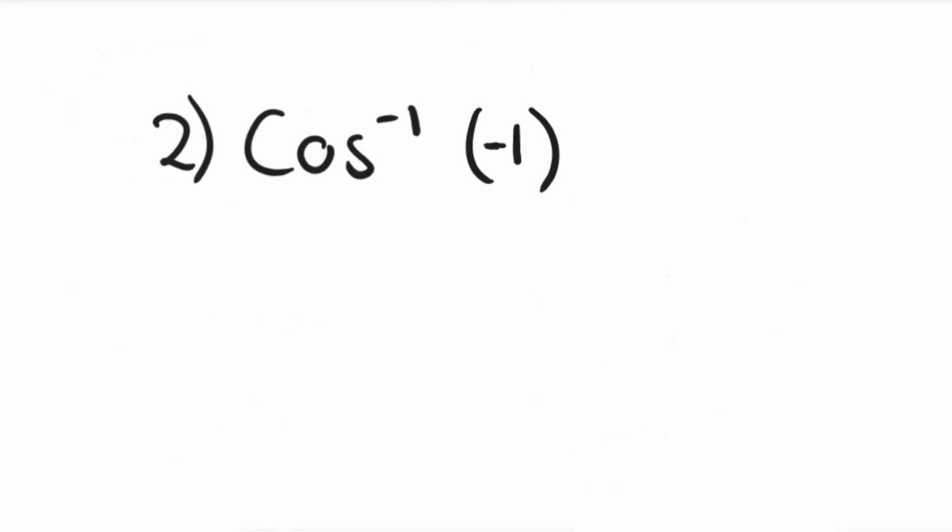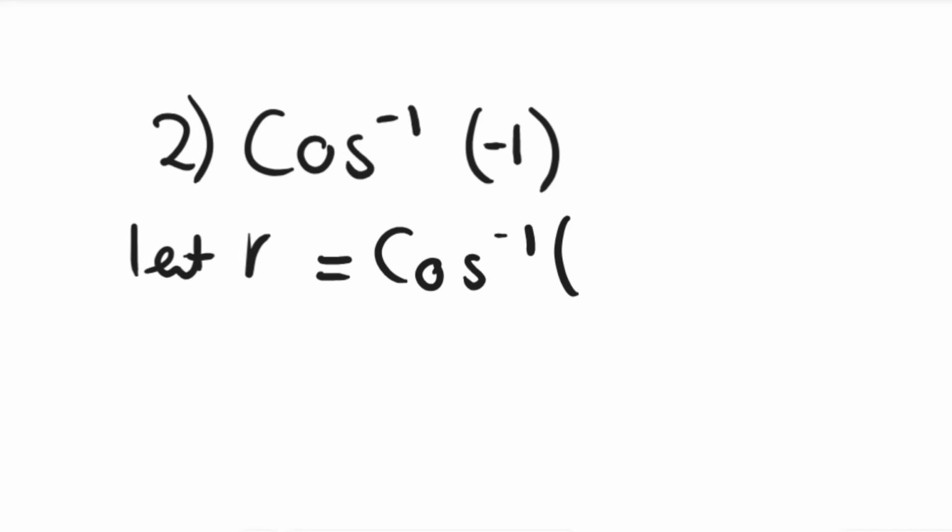This one here says determine the value of arc cos of minus 1. Arc cos of minus 1. The same procedure: the inverse function itself, the inverse trigonometric function, let it be another variable. I'll again choose r because I'm a reticule. You can choose the first letter of your alphabet. You can choose Y, you can choose K, it doesn't matter. So I'll say let r be equal to arc cos of minus 1.